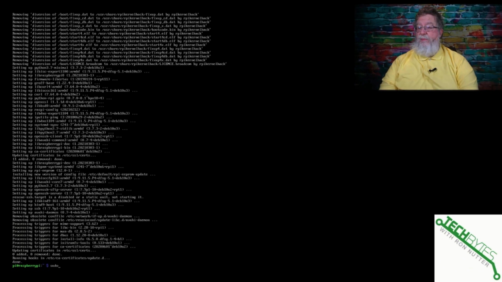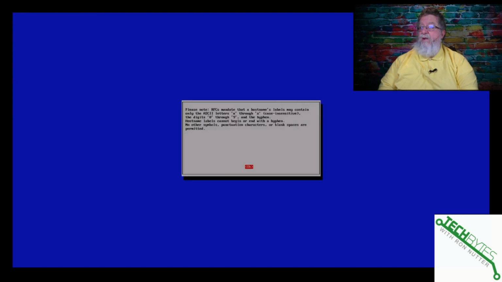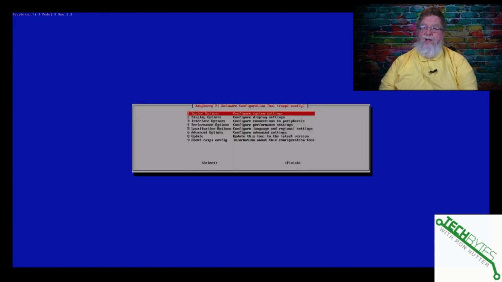Now there's a couple of things we're going to need to do. So we're going to go into raspi-config. Now at this point, with the way this is set up, it's not going to let us SSH in, so that's going to be important. What we're going to want to do is change this hostname to say GPS so that we know which one it is. And this is one of those systems that you'll either want to statically assign an IP address or let your internet router just do a DHCP reservation. At this point, I'm just going to let it do the DHCP reservation.